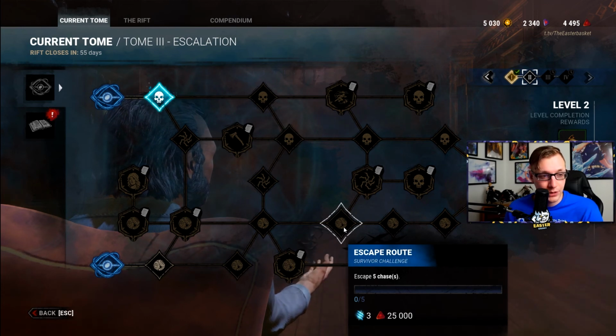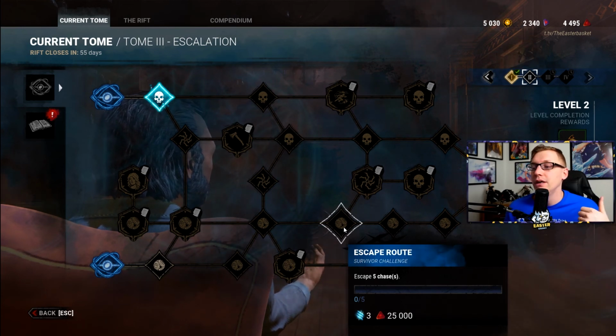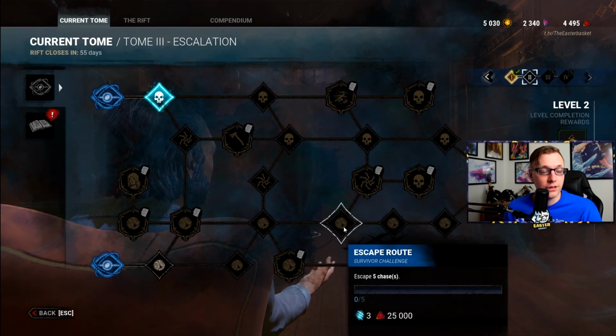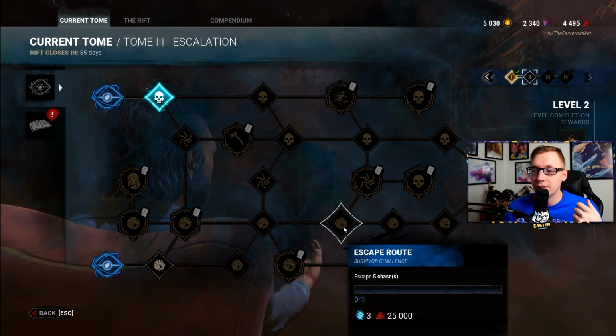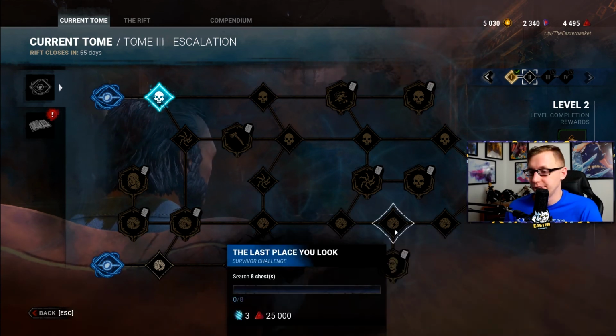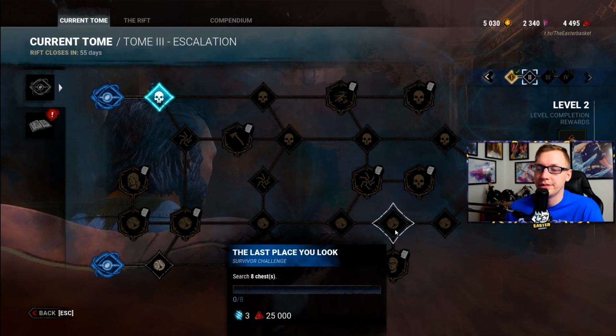Otherwise, using perks like Iron Will, so it's harder for killers to track you. Dance With Me, currently on Kate, makes it harder for killers to track you. Urban Evasion. Perks like that will make it much easier to escape chases in general to help get this challenge done. The last place you look, search 8 chests.